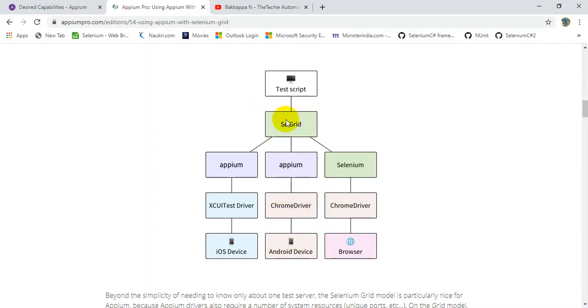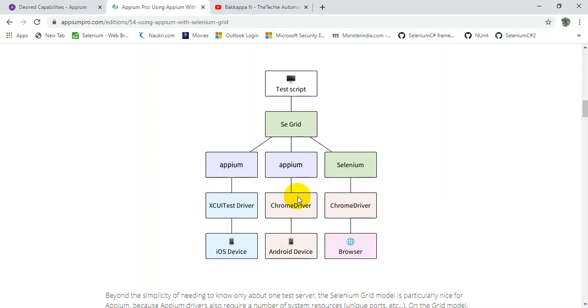Whenever the request comes to this Selenium GRID, that is the hub, it will transfer all your calls to this particular Android device. Your script will be executing on this Android device by using the Chrome driver version which we have mentioned in the script. So that's all about this diagram.